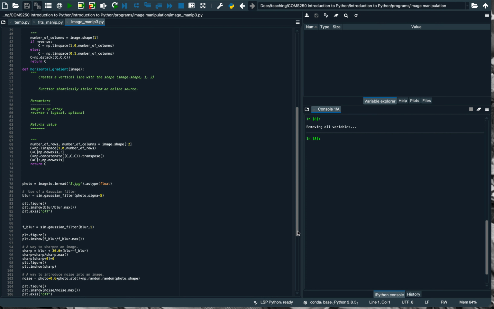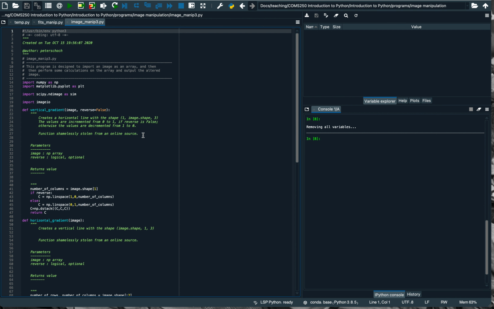So we are at the last of our image manipulation programs. This one is going to treat the image file as not an image. It's going to treat it as an array of numbers, and I'm going to do math on it to show you that you can do math on a picture. Right? And this is how you actually get to all that stuff that the graphic design people and all the rest of them use. For this, we are going to import NumPy.